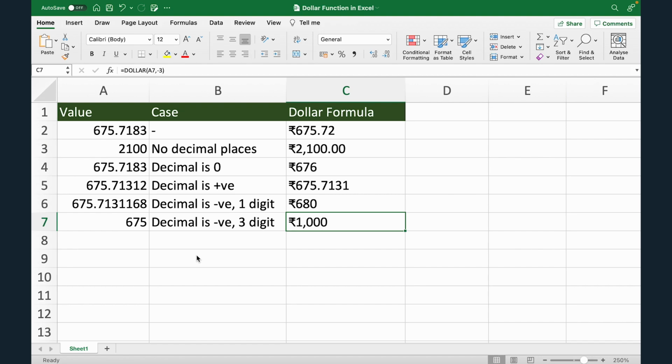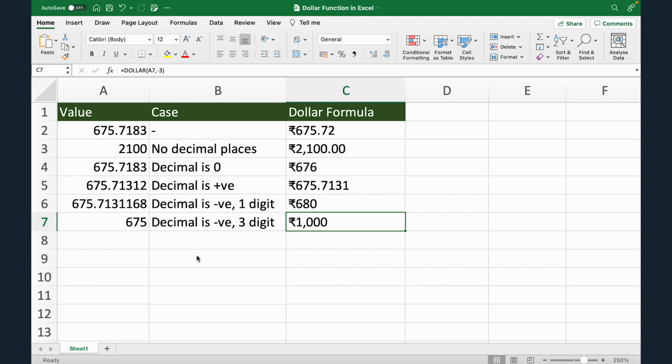Now there are a couple of things you should know. First, the currency symbol returned by the formula depends on the default currency of the system, which is based on your language setting. So if you're in Europe, Singapore, India, or the US, you might see a different currency format. You can easily change that by changing your language setting because that determines the default currency.